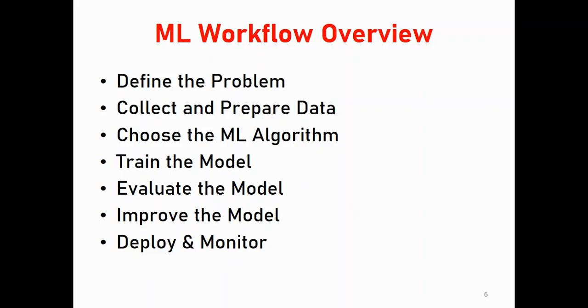After that, you should train the model with the help of this algorithm. For that, you need to feed the input data to that model. After training the model, we can evaluate the model. After that, if any improvement is needed, we can perform that, and finally we can deploy the model. These are the general processes that we do in machine learning.